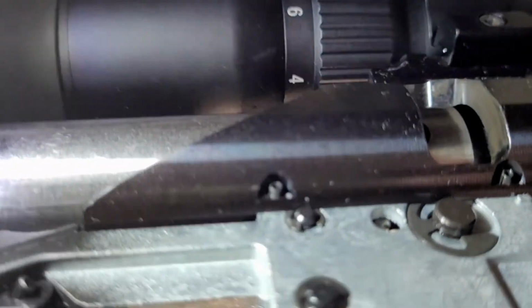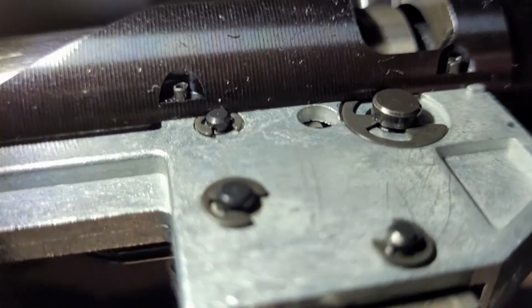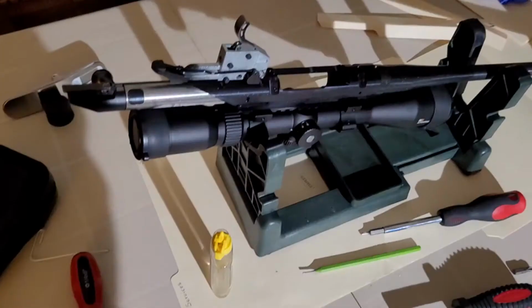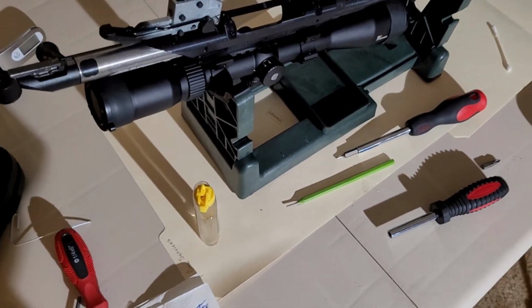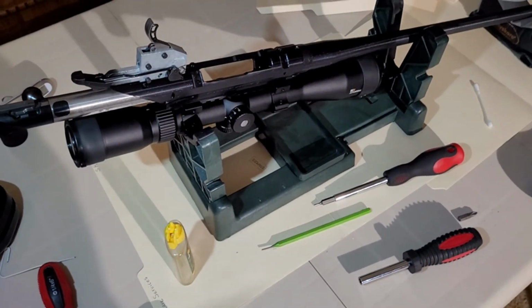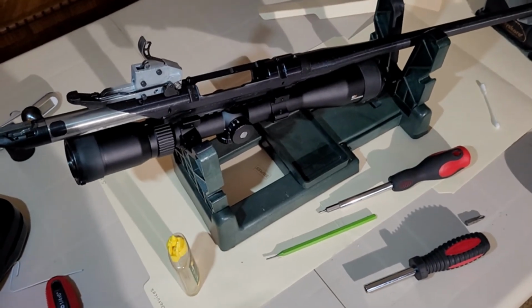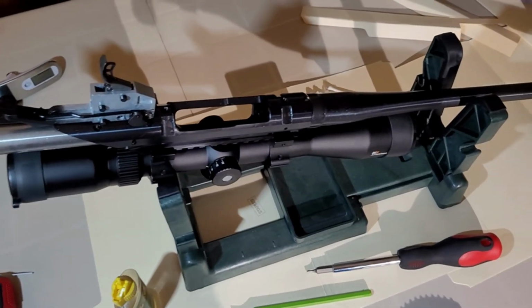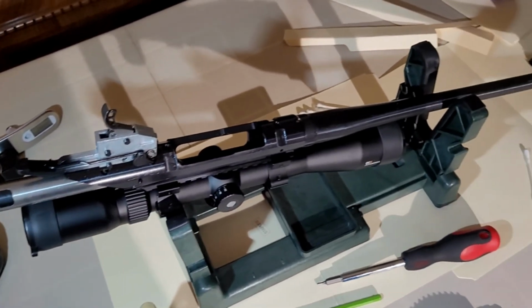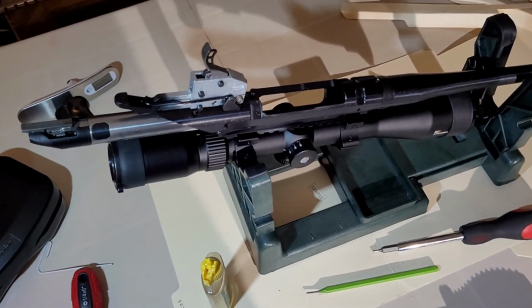Put the C-clip back. Just take your screwdriver, slide it on. It's not hard. Okay, we're going to get a better torque wrench. Our Wheeler torque wrench will only go to 40 pounds. And so we're going to put it back together, hand tight, and then we're going to go get our torque wrench and take it to 50 inch-pounds.